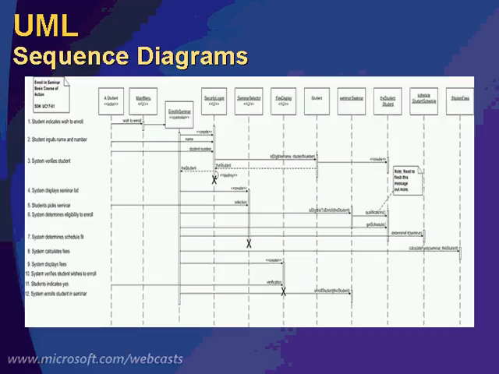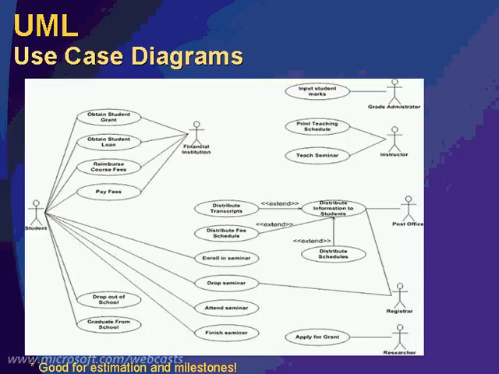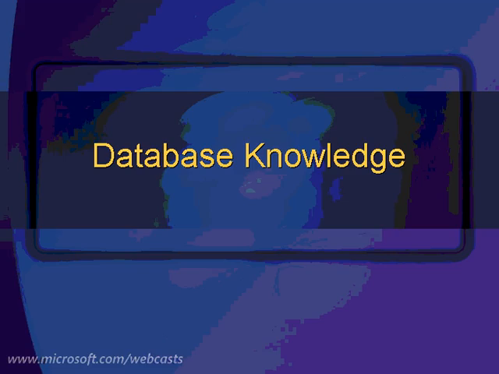Another good one is these sequence diagrams, which is commonly referred to as the swim lanes. So what you see is these swim lanes in the middle of the diagram with different responsibilities, and as the application goes through these different boundaries, you see the interactions. Another one that I find used quite a bit are use case diagrams. These are very effective at spelling out the functionality of applications from an actor's viewpoint, an actor being the user in this case. So of all the UML diagrams, I would definitely look at use case diagrams primarily as one of the best in terms of being able to gather requirements.